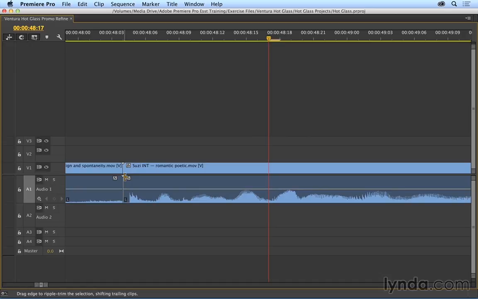And this time, when I grab onto the transition and move it my 3 frames to fix this, watch what happens. There's no gap. So a ripple performs the trim and fills in the gap at the same time. Let's give this a play. All right, so I've eliminated the sound, and I've accomplished this in one action instead of 2. I no longer have to eliminate the gap myself.